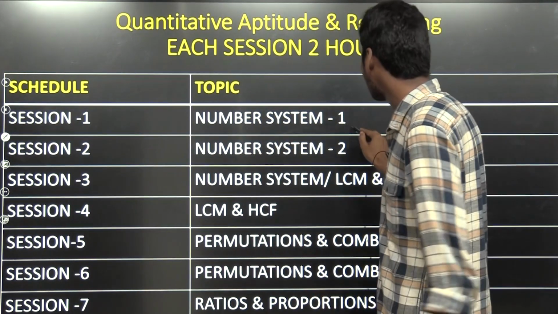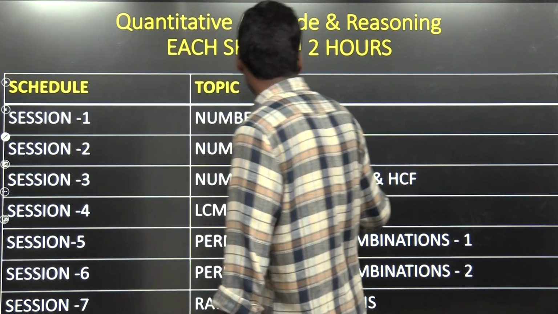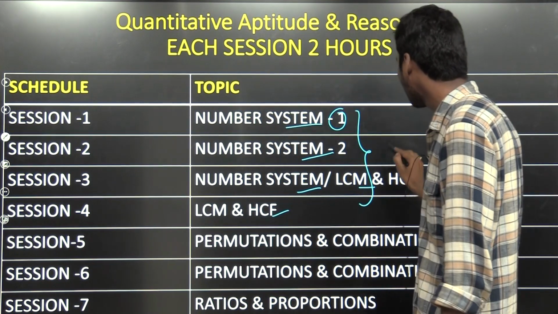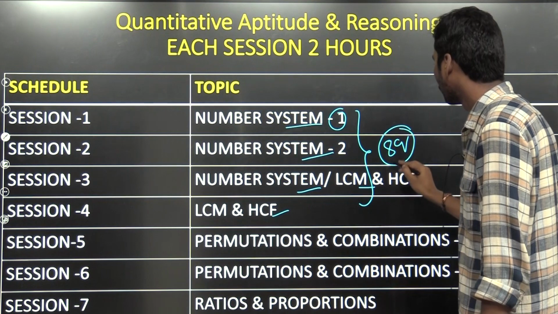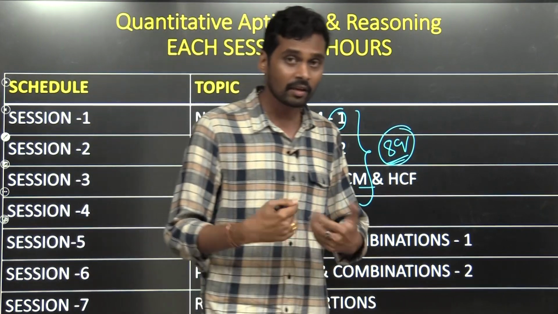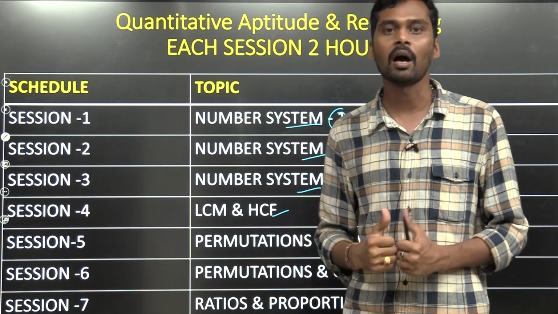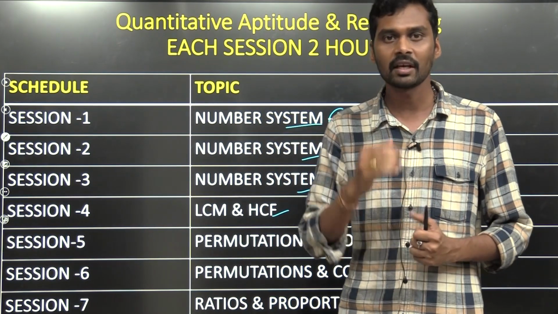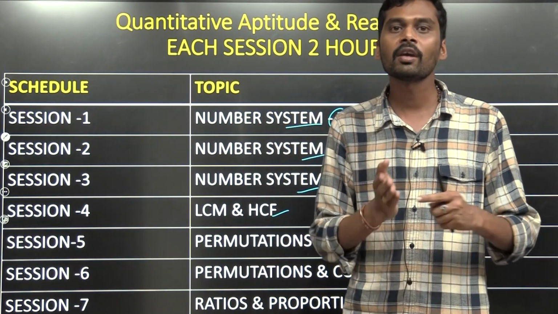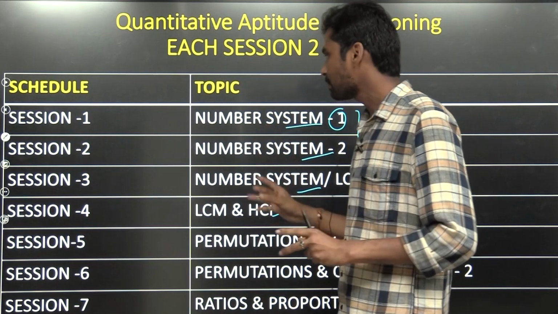As I mentioned, for the number system topic, number system 1, number system 2, number system 3, LCM and HCF, these topics combined will have those 8 questions. You can expect a minimum of 8 questions from this topic. And generally, with arithmetic you don't need to worry, because whatever syllabus was mentioned in our CSAT syllabus is up to 10th class only. So we are not going to learn anything new. Whatever we have learned in our school days, we are simply going to brush up the basics. Okay, I will explain in detail.